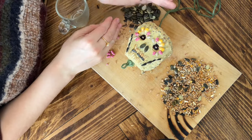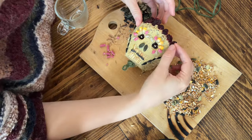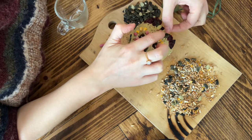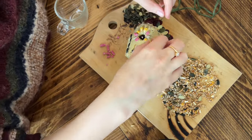Lots of my references had a flower garland on the head, so I added in some dried cranberries for the flower garland. Once you're happy with your design, you can go and hang it out in the garden for the birds to enjoy.